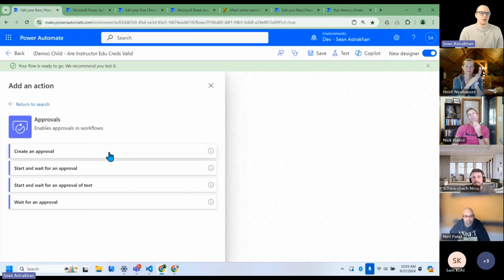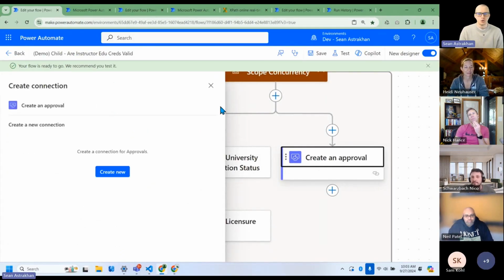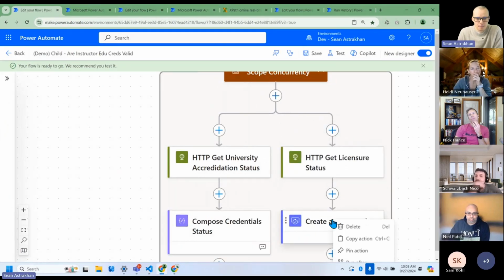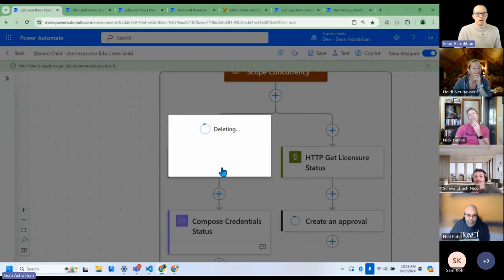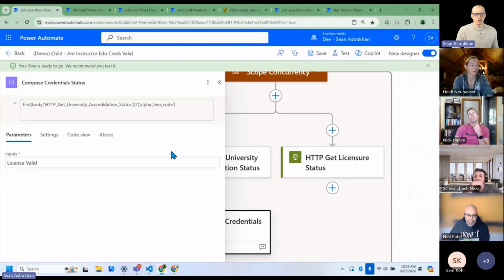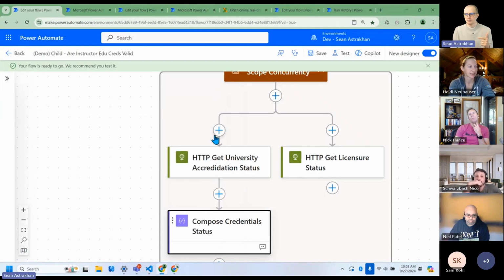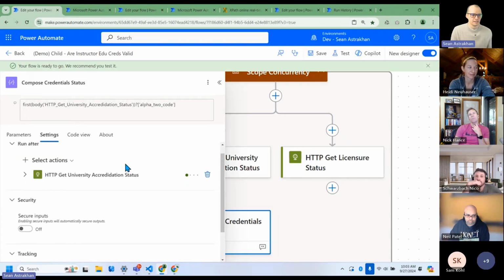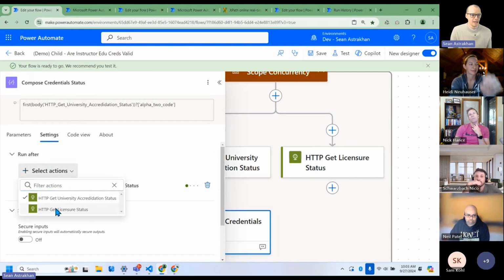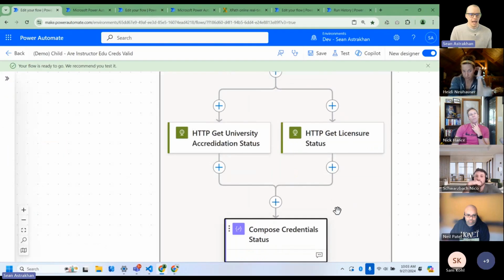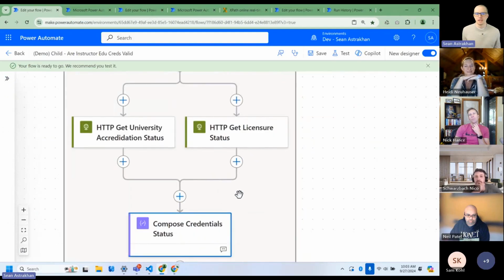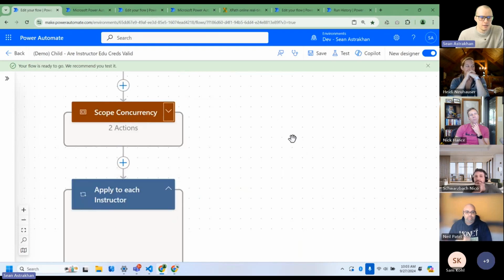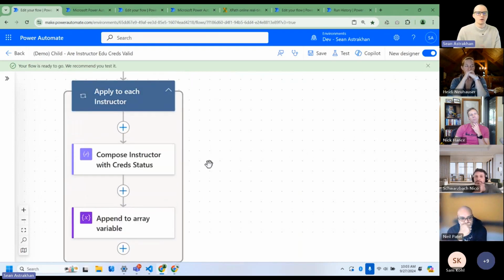Beautiful, man. Exactly like that, you could just do a parallel branch, like he's saying. Drag this up here; we don't need this anymore. Then at the very end, we click into the one that comes next. This one is coming next, so we hop over here into settings, and under select actions, we choose the other one. And then we're done. Beautiful. Sam just saved us 3 seconds. Thank you. Next thing we're doing is, when we go down here, we are doing a loop.